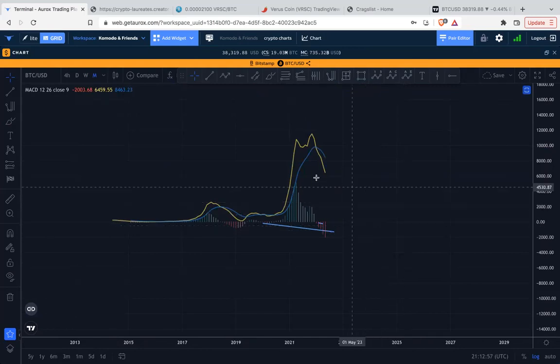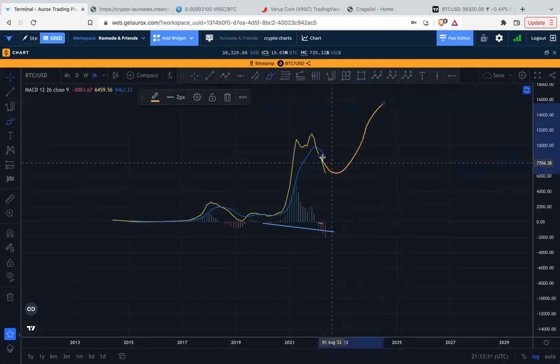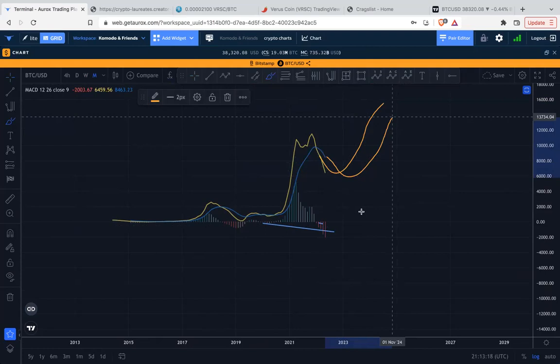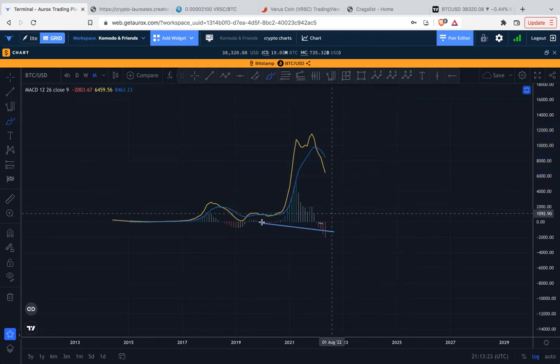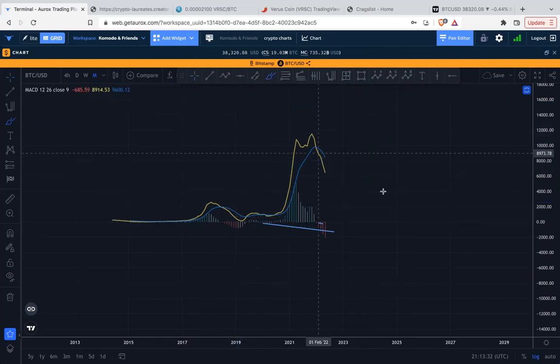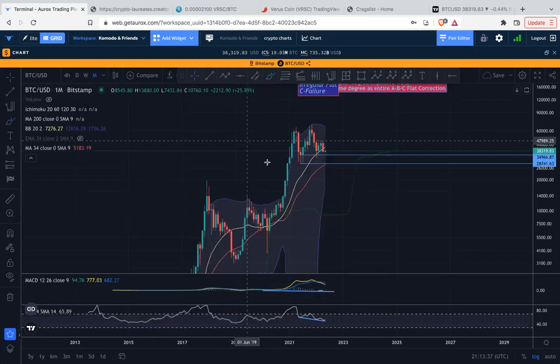We'll see. Although having said that, once you get a big move up and then a bearish MACD cross, it should take a bit of time. Unless somehow this is going to be a killer move. It's possible it does a killer move, but this seems more likely, where you take more time. It just seems more likely that it's going to take more time. Okay, I think that's it.